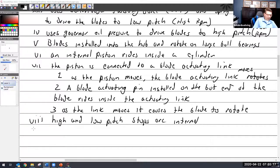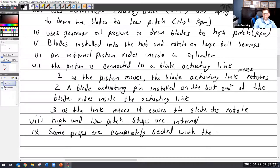All right. Okay, so this is unique to this one and somewhat of an important point here. So some props are completely sealed with the exception of venting through spiral pins, S-P-I-R-O-L, spiral pins.